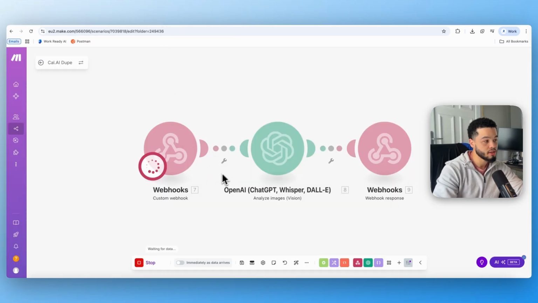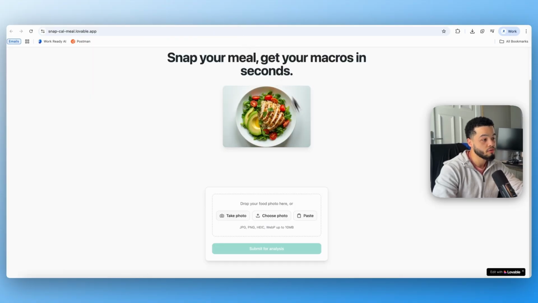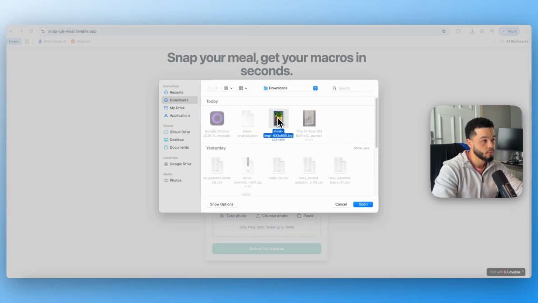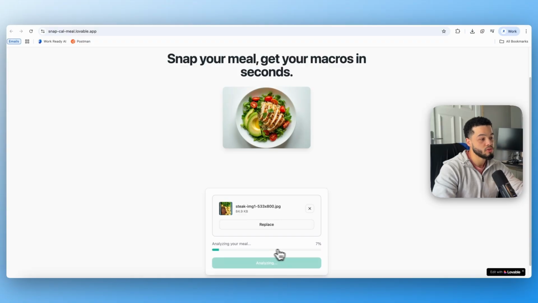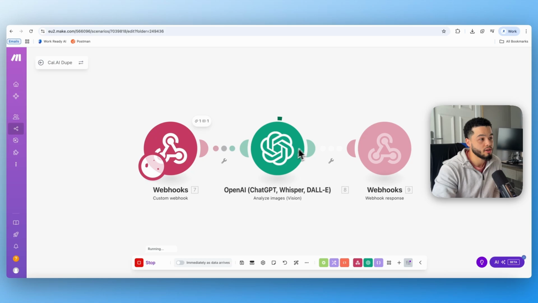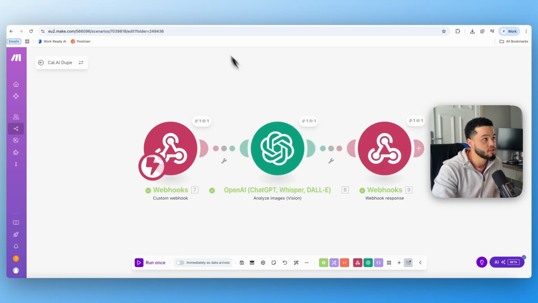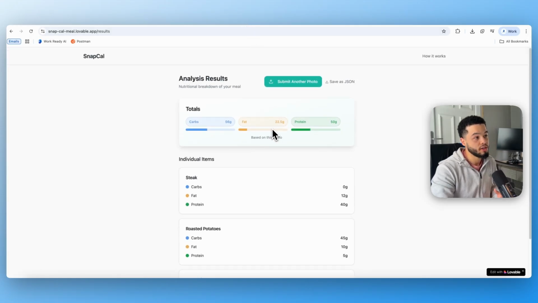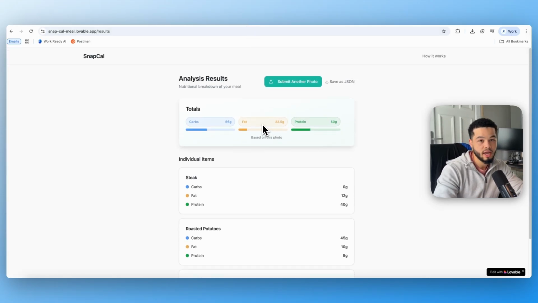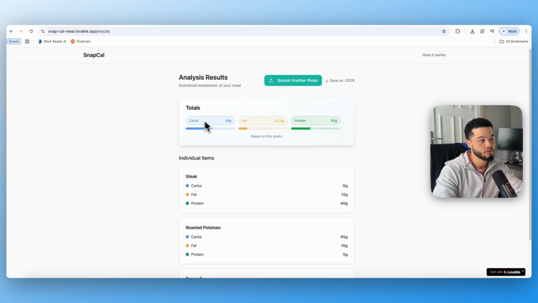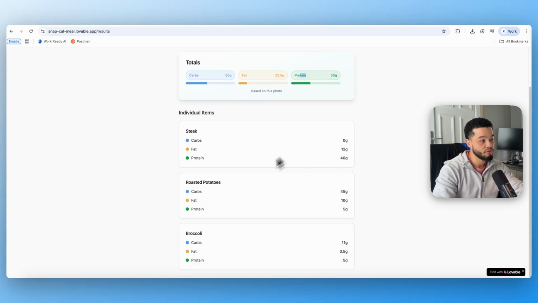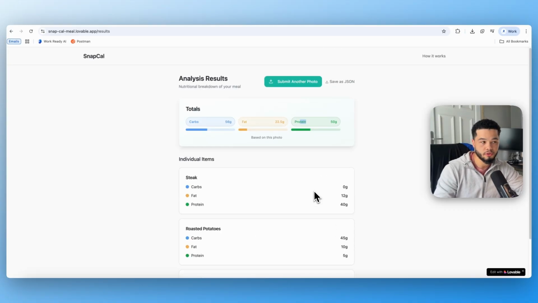Firstly, we're going to come over here to make.com and make sure this scenario is running. So we're going to press run down here. We're going to come back over to the app, upload an image, that same image again, and we're going to submit this for analysis. So you can see here it's analyzing my meal. If you come over to make.com, you can see ChatGPT is in the middle of analyzing it. Whenever this finishes, we can come back over here and you can see we have a lot neater page displaying all of the macros. So you can see the total macros, carbs, fats, proteins in that meal, and we have the full meal right here.